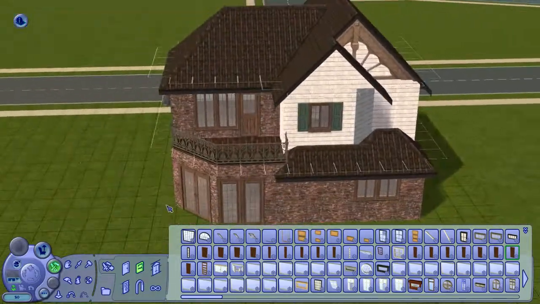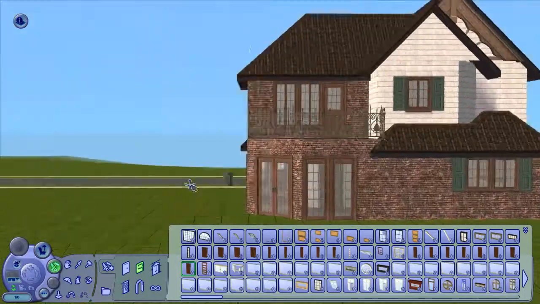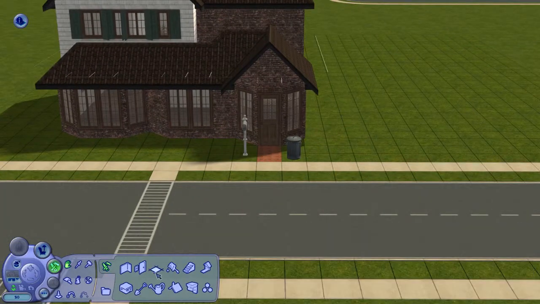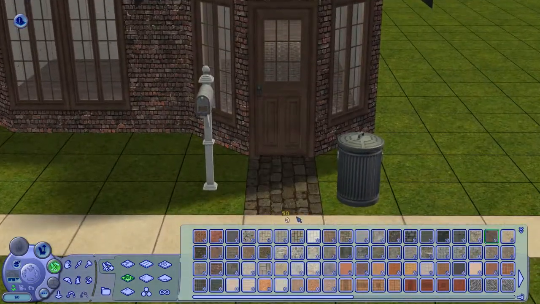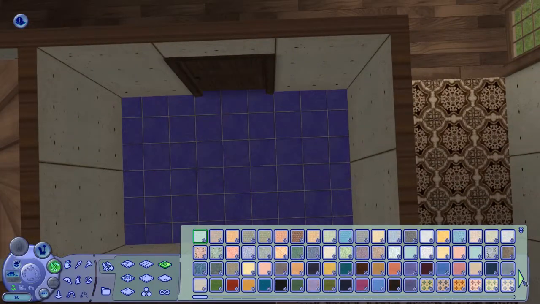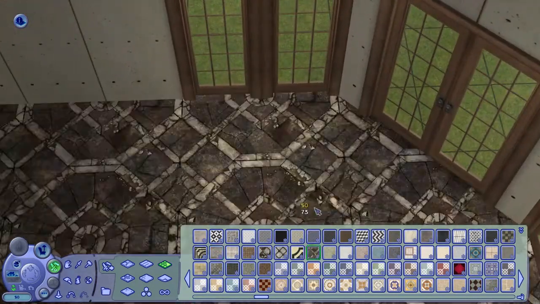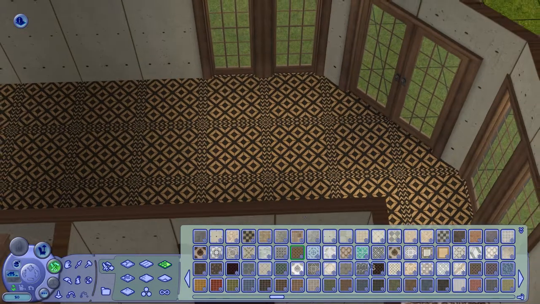I will also make that diagonal wall from this little white part. I decided to make that a straight wall, but I think I did that after the video, but yeah, I did do it because it was bugging me. Now some tiles.